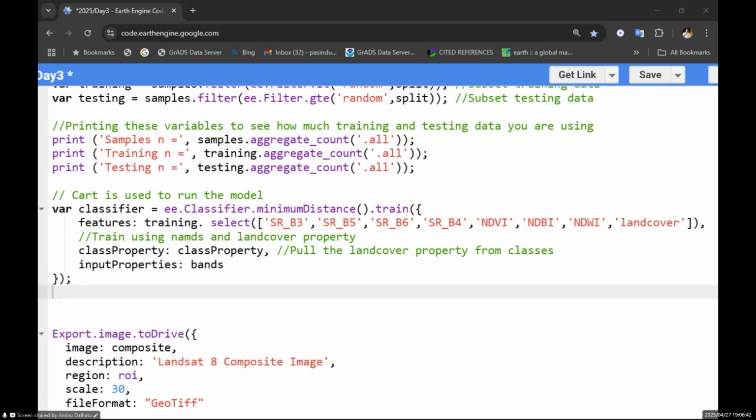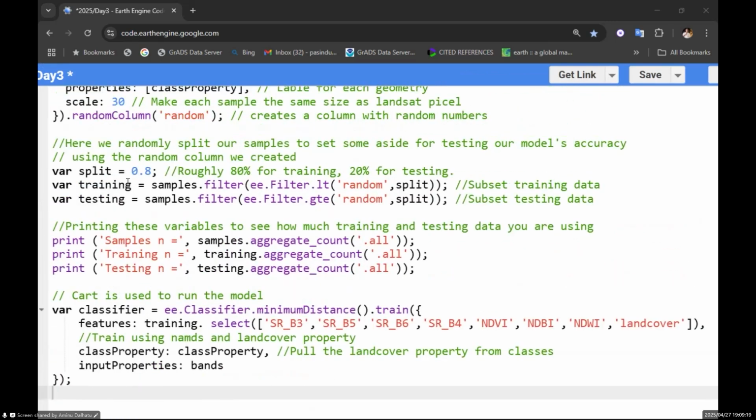Within the function ee.Classifier.minimumDistance.train, this function needs features. What are the features? The training samples that we have already given. On the top you can see the testing and training. I selected the visual bands, the indexes, and the land cover properties. After that, the class property is the class property variable that we created on top.